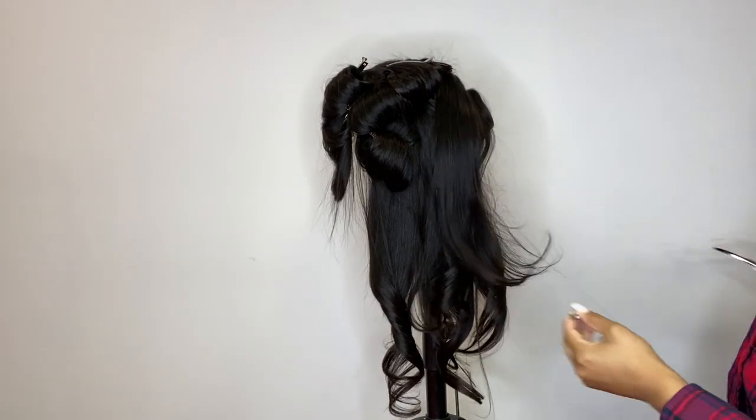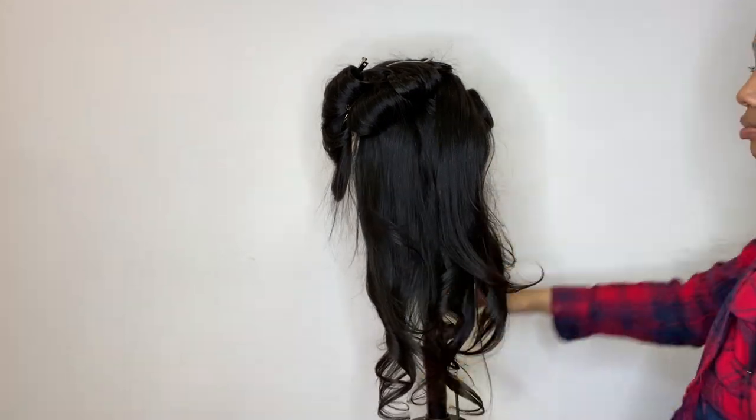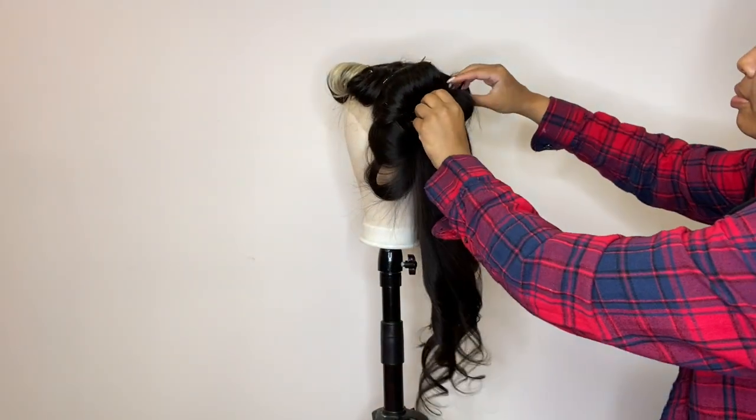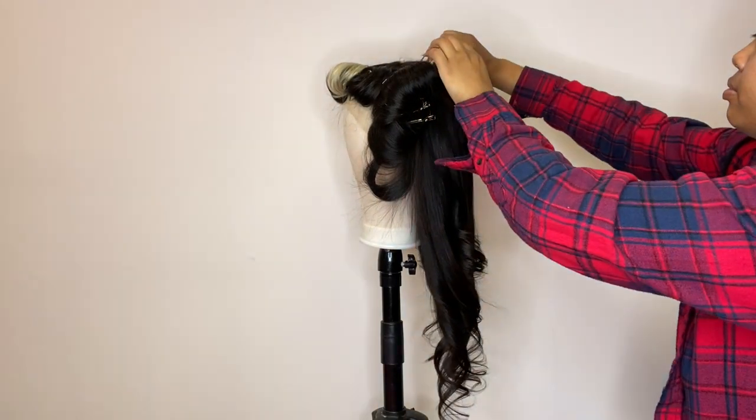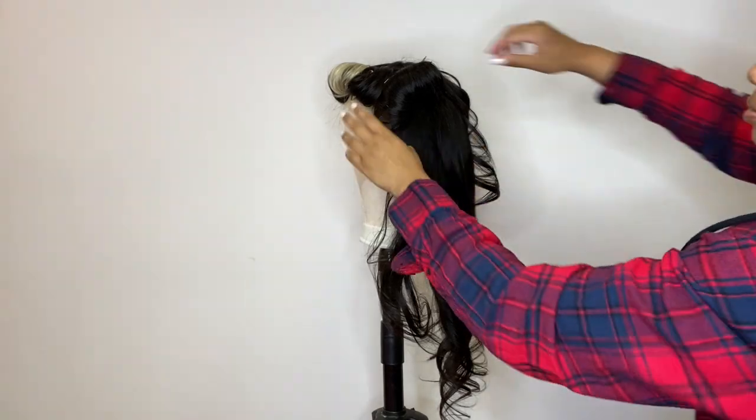So here I'm taking out my clips, and you can see the hair is nice, thick. Mink hair is always nice, thick, and shiny. And I thought it was, you know, this is really actually my favorite go-to style.